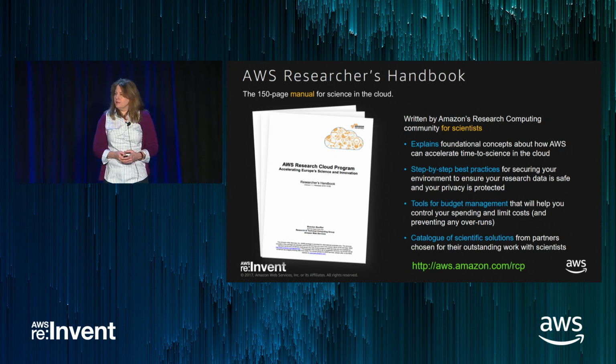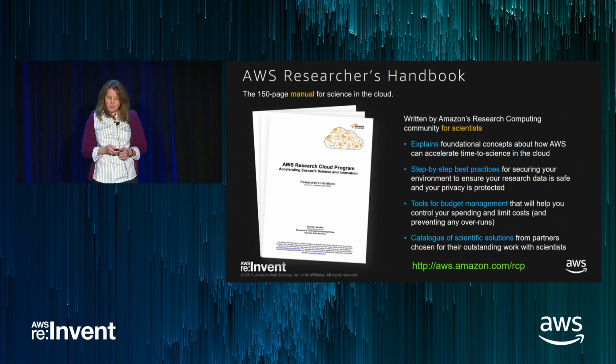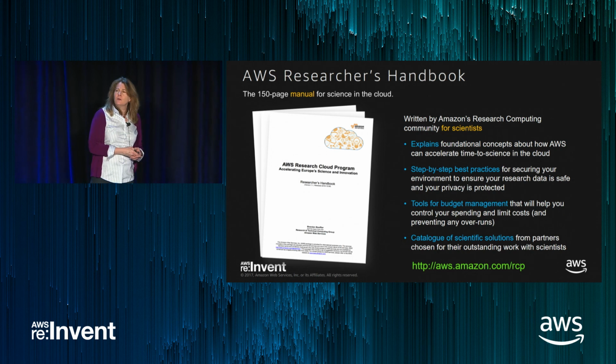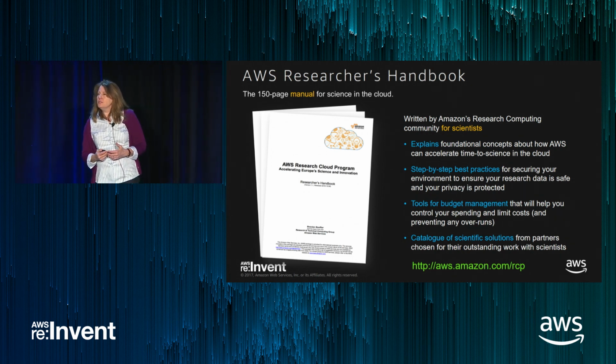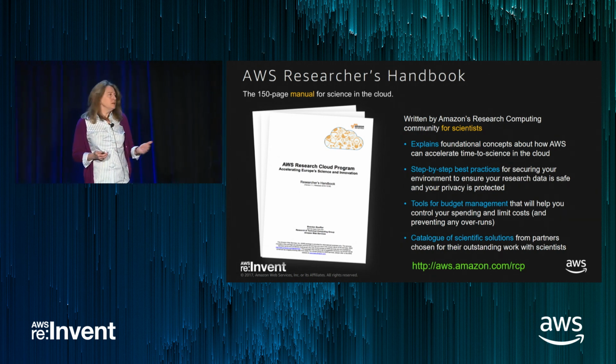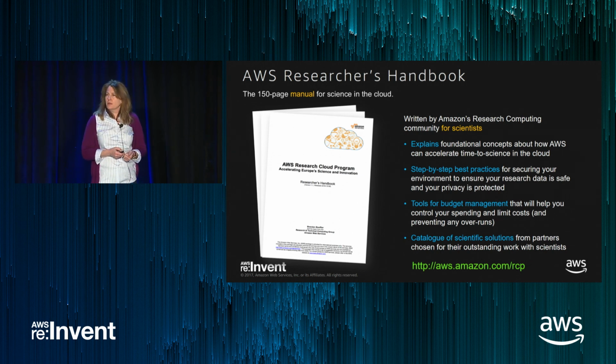If you're looking to get started with HPC on AWS, I would recommend starting with the Researcher's Handbook. It can be found at this URL down here where you can download it. It's about 150 pages, and it's written in scientist, engineer speak. It's not written in developer speak, which can make it easier for some audience. It'll teach you how to get started, how to use CFN Cluster, what other options are out there, how to keep from exceeding your budget accidentally. It's very reasonable, talks about lots of marketplace offerings that can help set up your workloads.